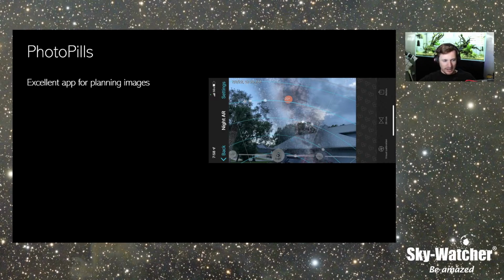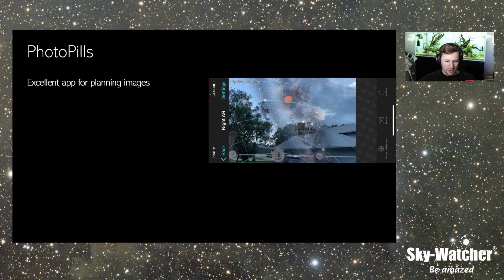Okay, Photo Pills. I thought I had this app, but I don't. Or I might have. I'll have to go back and find it. Photo Pills is a really unique app, and I've seen a lot of really serious nightscape photographers swear by it. Photo Pills is kind of a planning app, if you will. It's going to show you where the Milky Way is going to be. You can plan where the moonrise is going to be. Sunset, whatever is going on. It really is a tool that lets you set up for some really unique shots.